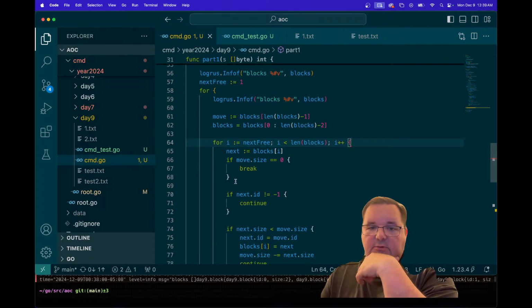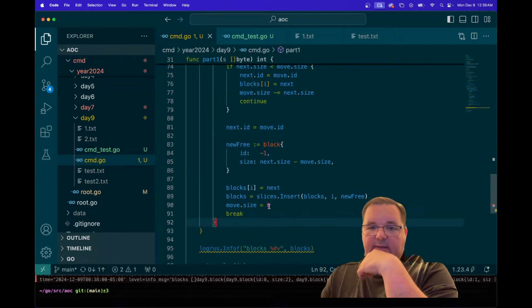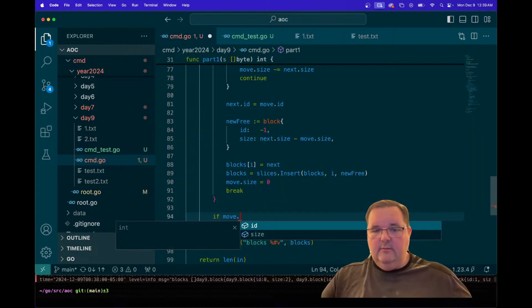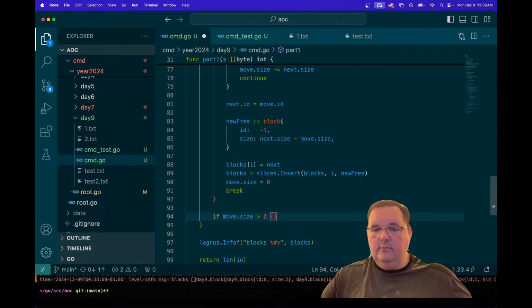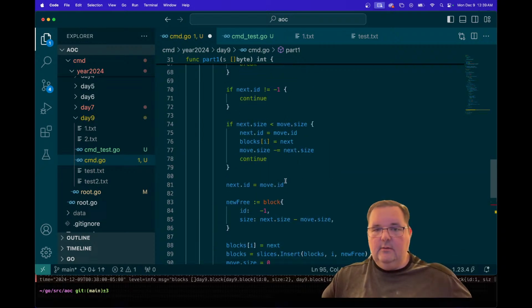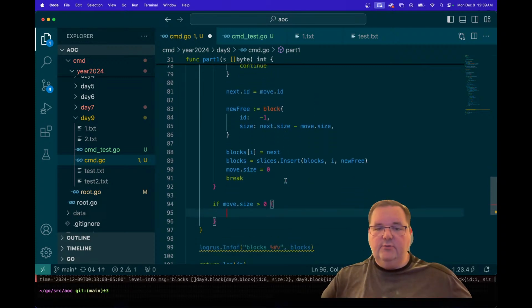So what I need to do is I need to check to see at the end of this if it's greater than 0, and if that's true, then we break.